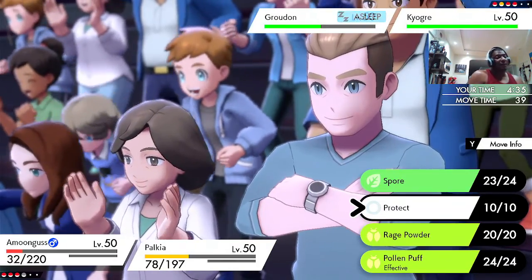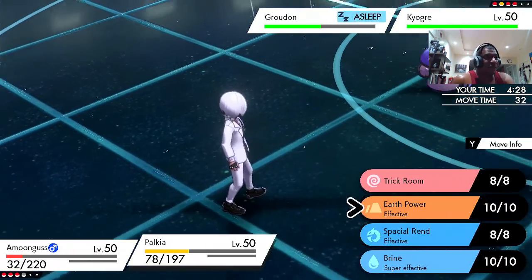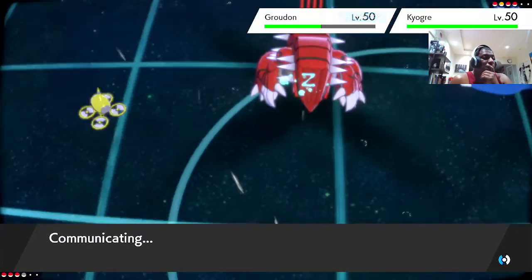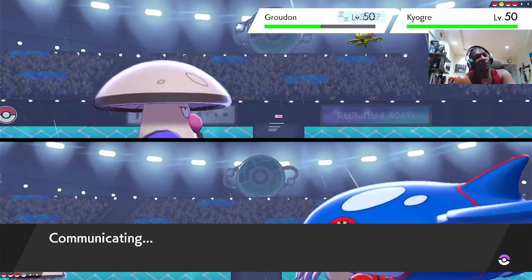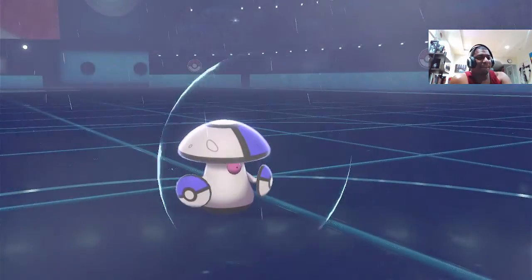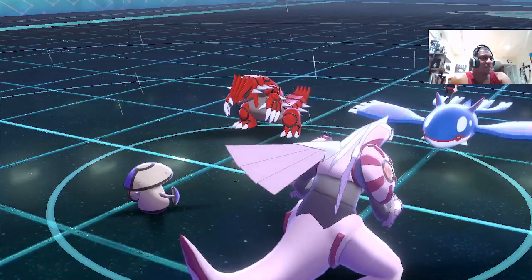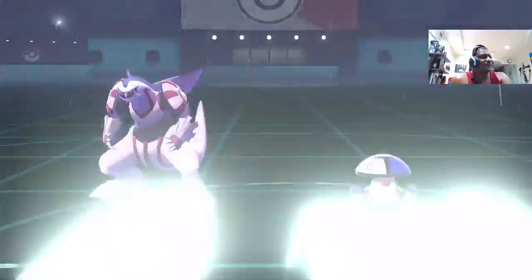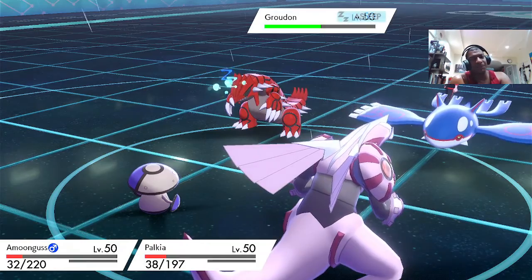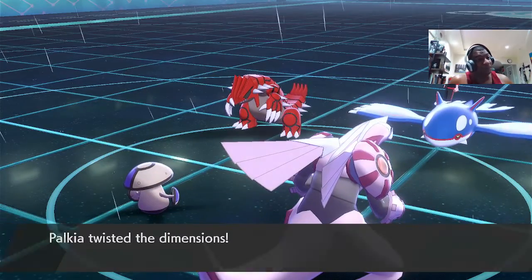So I can protect the Amoonguss, and I could Trick Room. I could Trick Room safely here. Palkia should be able to live the Origin Pulse. Kyogre might switch out, or Groudon might switch out. I'm not too sure. But there's a Protect. There's the Origin Pulse. So Amoonguss blocks it, and Palkia should be able to live it. Groudon has to flip this turn, and then I get the Trick Room up. So I was actually able to reestablish Trick Room, which is so helpful.